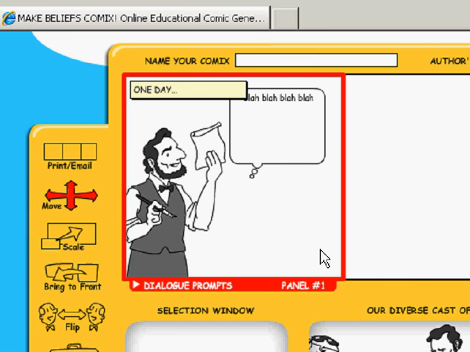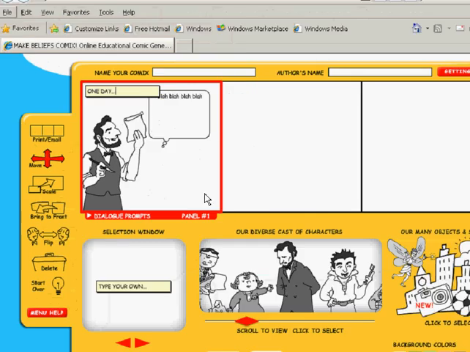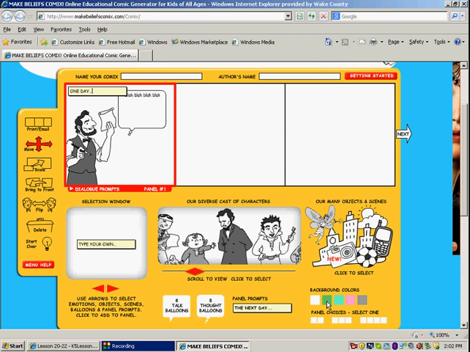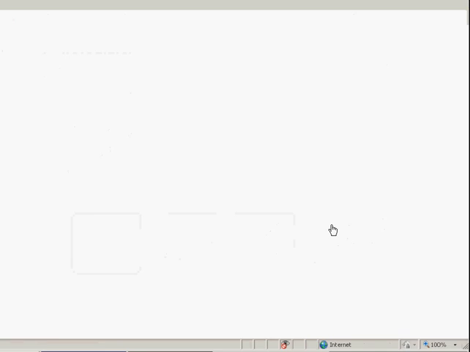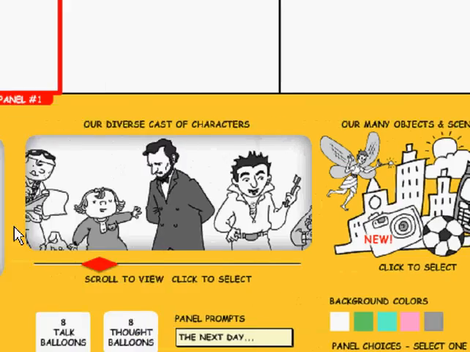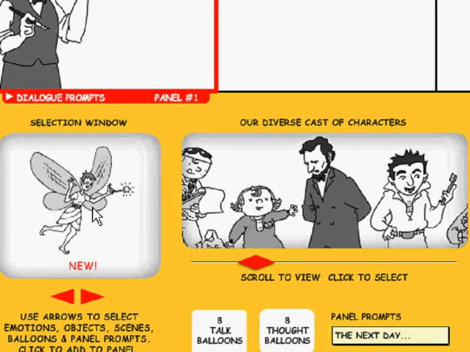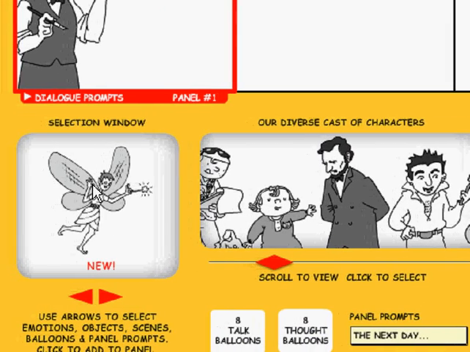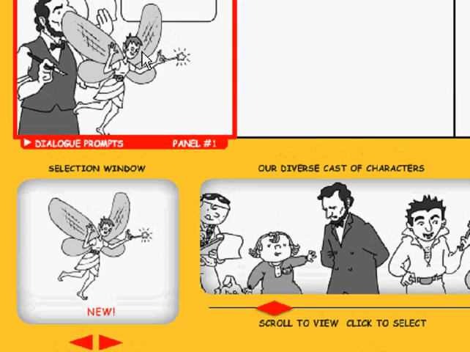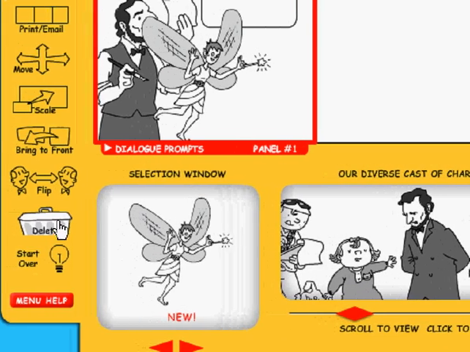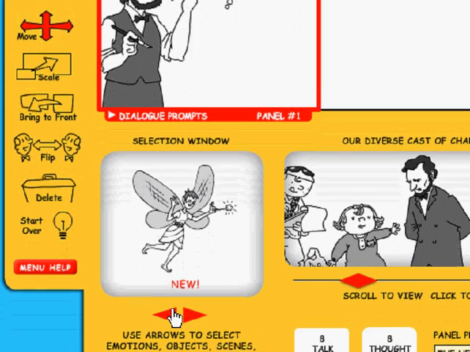You can change the background if you want. You can change the scene, or you can change the color. Here I'll show you how to change the scene. This is for objects and also scenes. Click on this and you'll first see objects that you can add to your scene if you want. I don't really want that. I'm going to click on Delete.